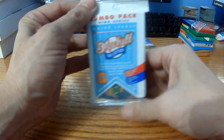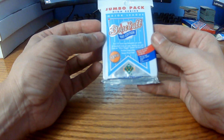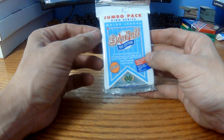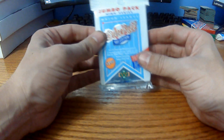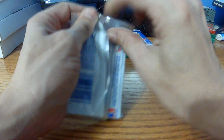And we're going to go over to 91 Upper Deck. I had bought this thinking it was the Find the Nolan, but it is Find the Hank. This is the highest number series. So there's no Michael Jordan SP1 potential, which is why I bought it, because I heard that SP1 has a higher chance in the jumbo packs. This does have an insert card of the Silver Slugger, which is only found in the jumbo packs.